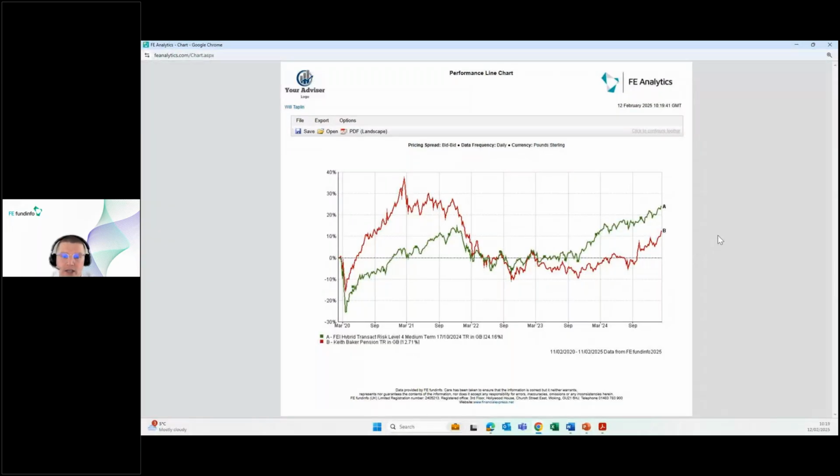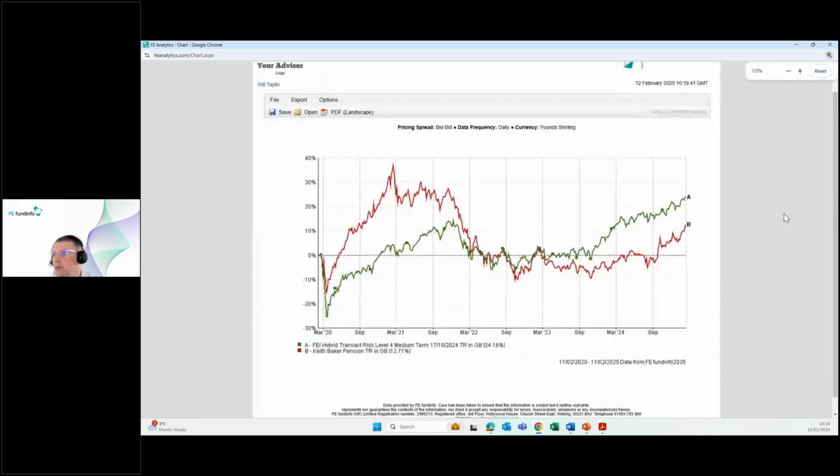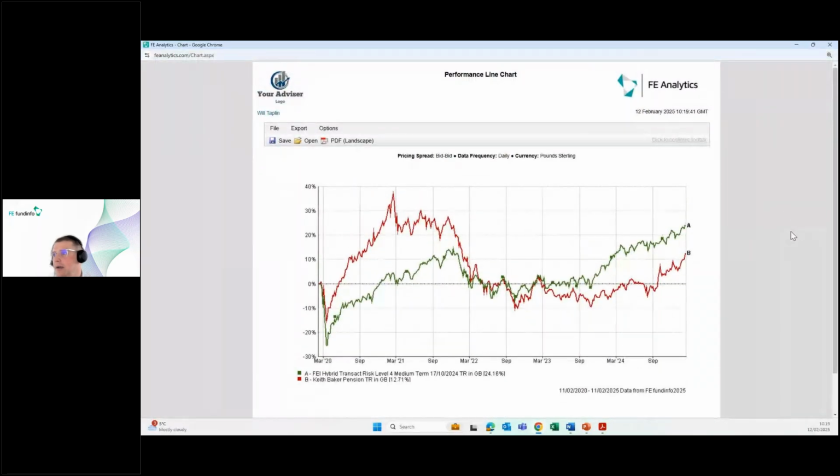One thing that you'll see with MPS solutions, and if I zoom in slightly, it might be a bit clearer, is that the lines are slightly different. So if any MPS solution or any model that you've built changes, you'll see there are a few slight differences on the line charts themselves, in that there are a few small squares periodically throughout the period. My green line there that's showing me the performance of my FEI model has a number of small squares throughout the period. What those small squares represent is whenever a change has been made to a model portfolio.